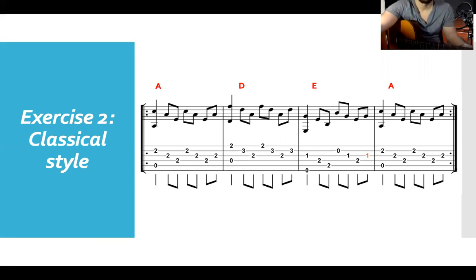Lower my camera. You have here, and then you have all the other notes. 3rd and 4th string. Then you have 2nd, 3rd, and 4th, and then you have 3rd. If you play that all together with the rhythm, it's going to be 1, 2, 3, 4. Again, 3, 4.